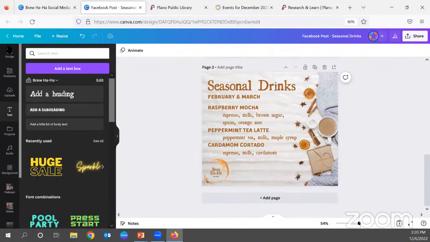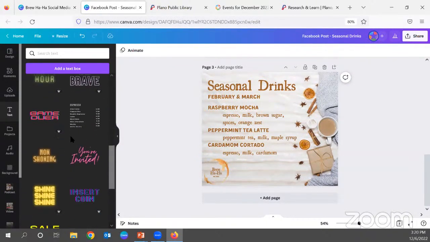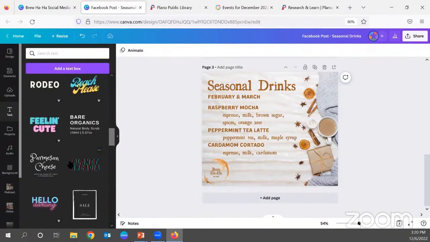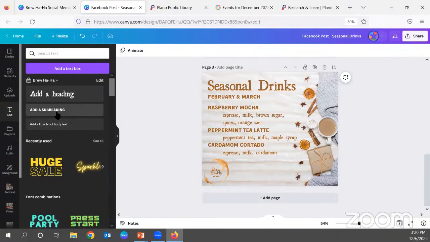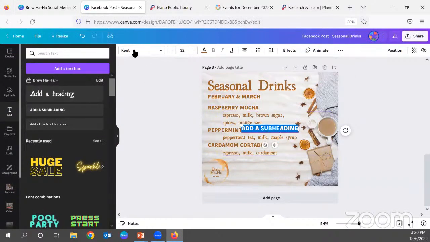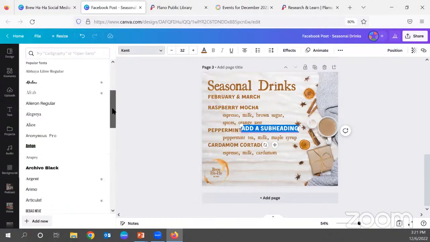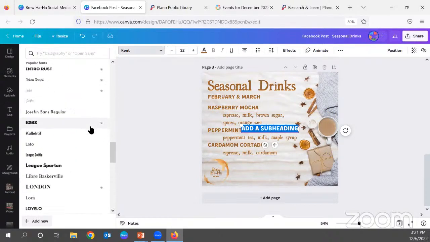That's where you find the text, over here on the left-hand toolbar. You have text and you can choose the branding fonts that you already have. They also have examples of other text combinations should you be interested. And then of course, if you're like, oh, I'm not really sure about that font, when you add your text, up here is another toolbar to edit everything. And we'll edit probably the color of this in a minute. But if you're like, oh, I need to change the font, Kent is the name of this particular font. And Canva has loads more available.